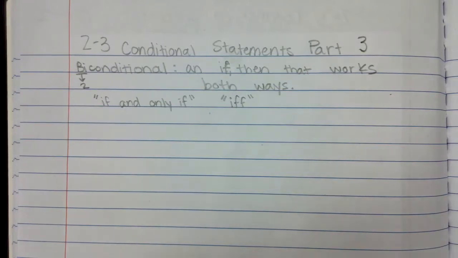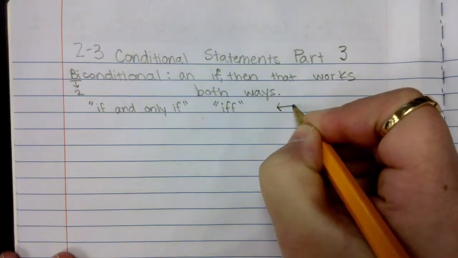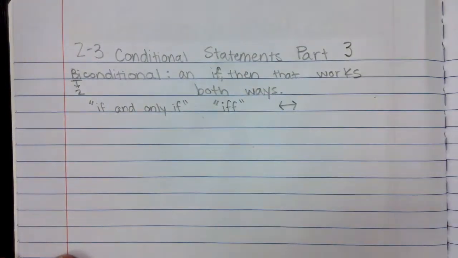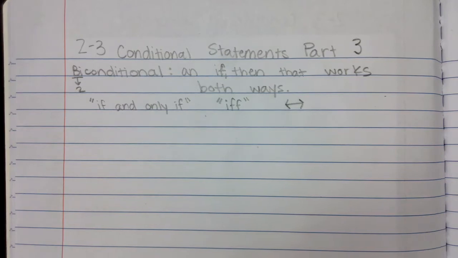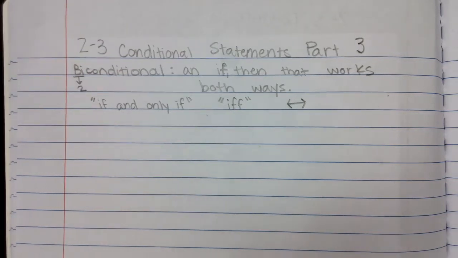Okay, and the last way you'll see this is using some arrows. Back and forth arrows. So that's different from what we just looked at in our warm-up. Remember, that statement went if to then, and the arrow only went one way. You had to start with your hypothesis and go to your conclusion. This way, it can go back and forth.